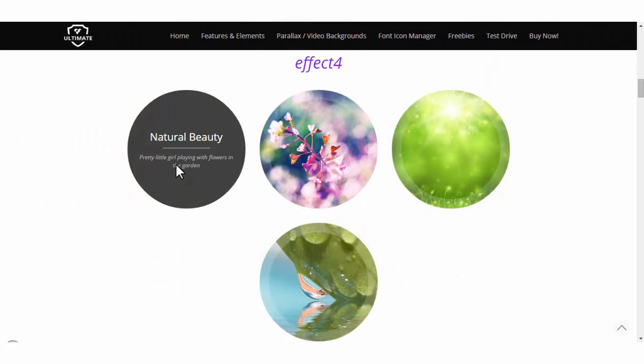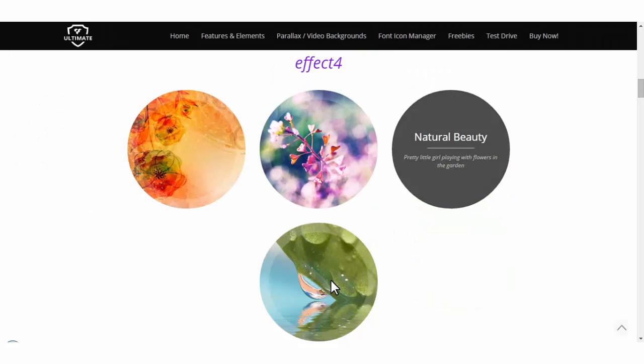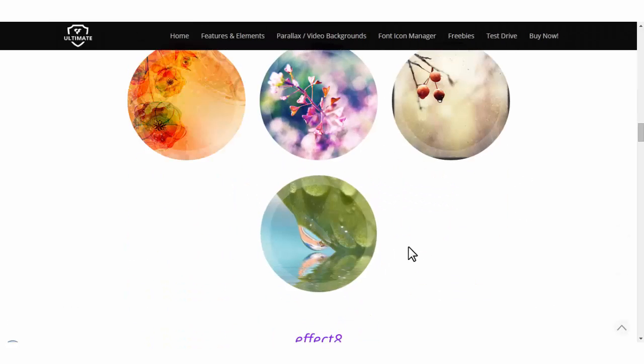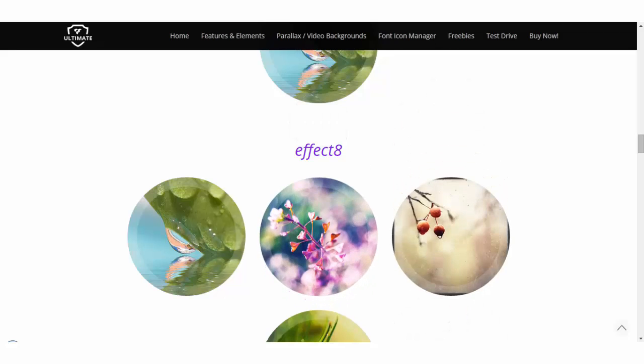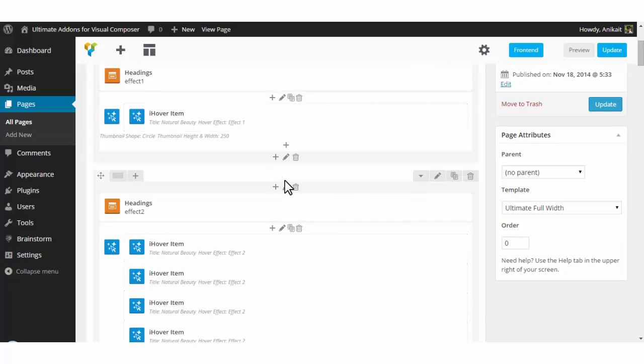Like you can add the effect from left, from bottom, from top, from right, etc. in this way. So we'll go into the backend and have a look at how we have built the page and what all you can try and do with the iHover, the newest element.